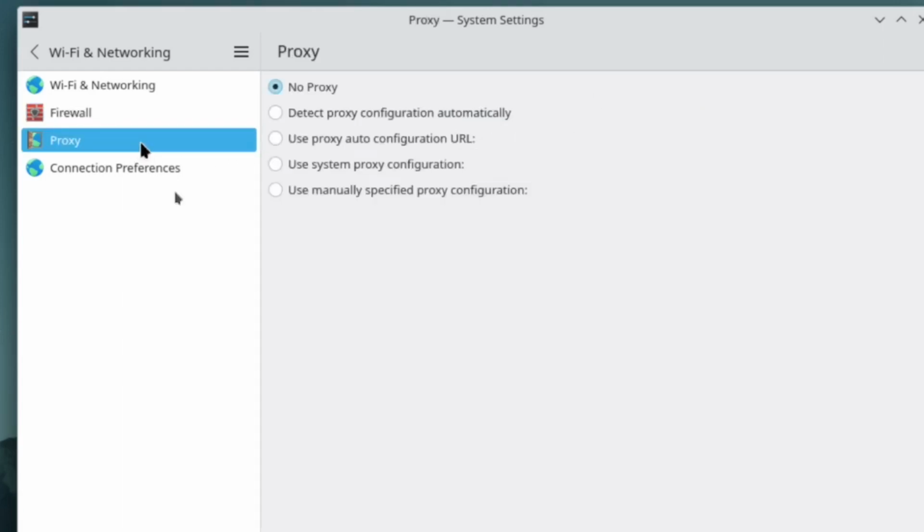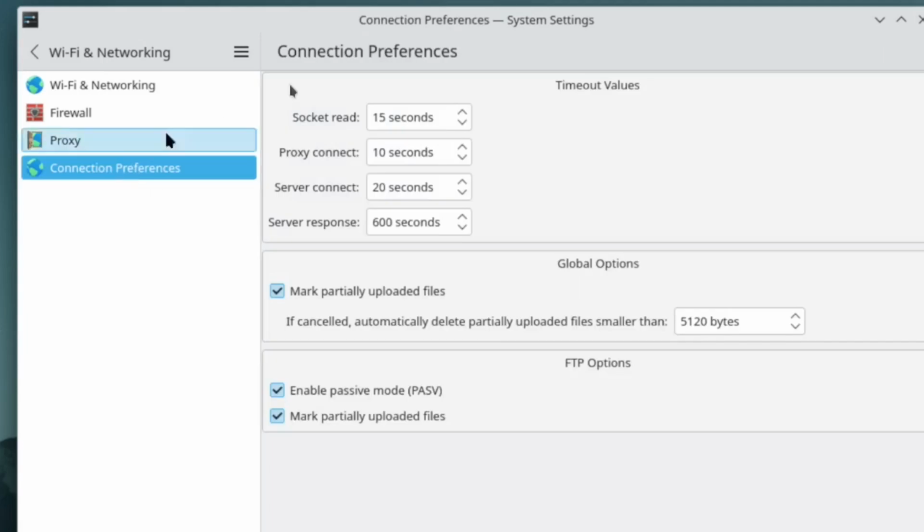The proxy option is useful if you have a proxy server on your network, if you need to pass through a proxy to go on the internet, and other different configuration settings here. On this page, we are dealing with many technical networking things.